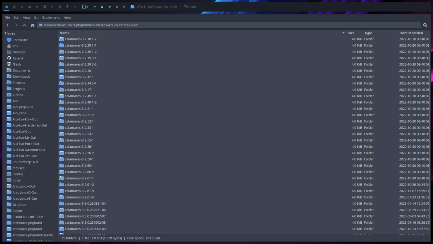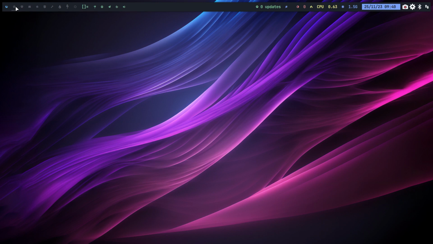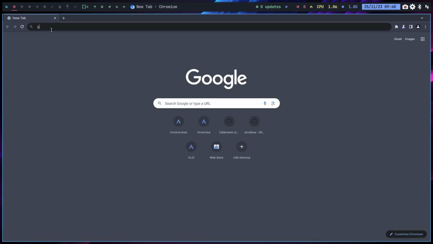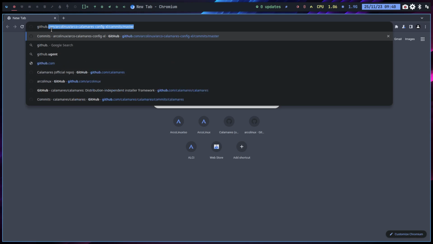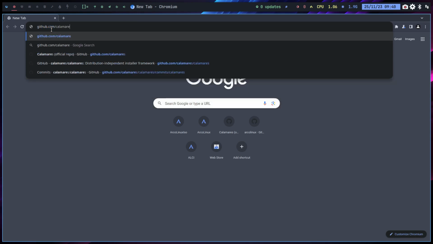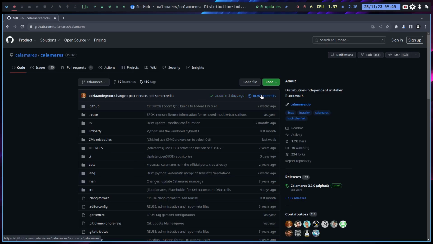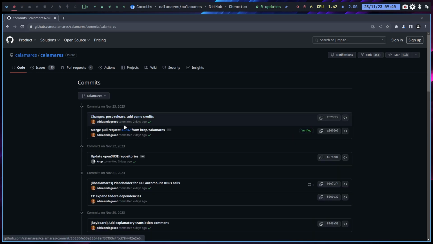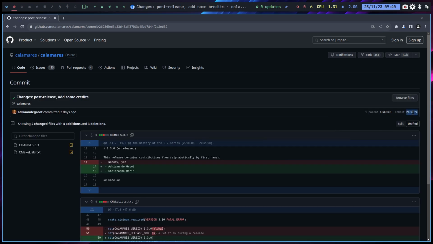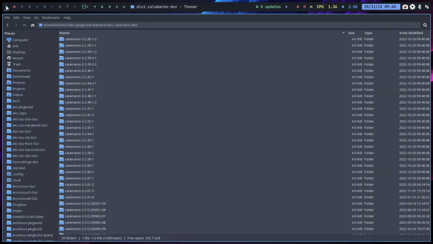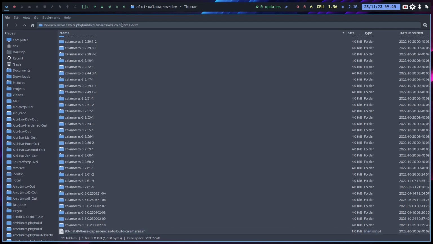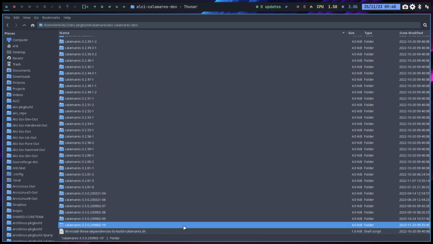And all you need to do is, do I still have it open? Nope. All you have to do is go and navigate to github.com, and then of course test to Calamares, right? This is the very last code of 2 days ago, so let's make a new one, and you read what I say. Read what I say. This is the code I need. This is the Control-C I'm gonna do, and basically all you need to do is go inside the Calamares dev. So first development, test it out, Control-C, Control-V.